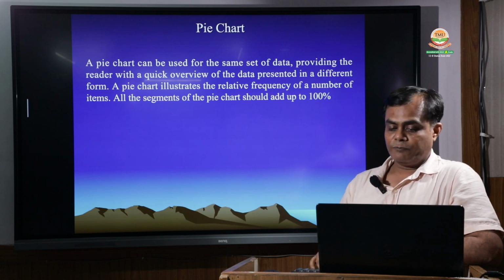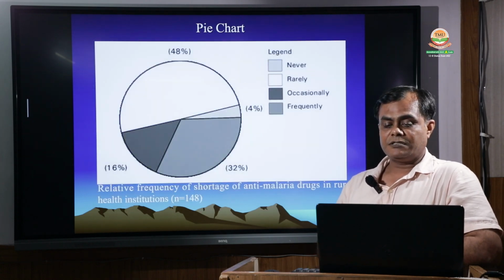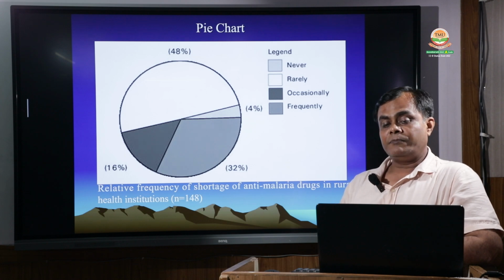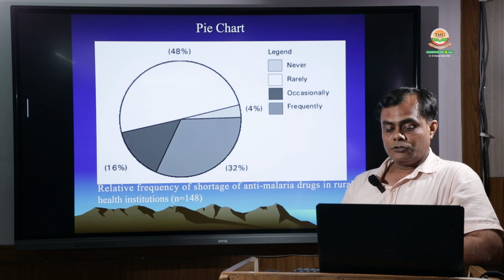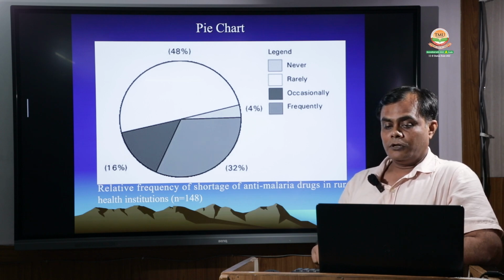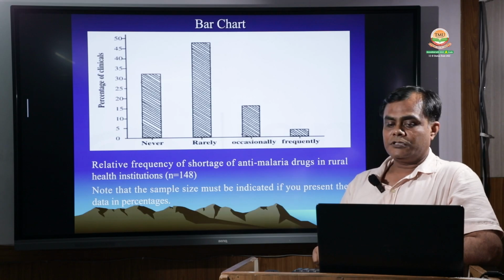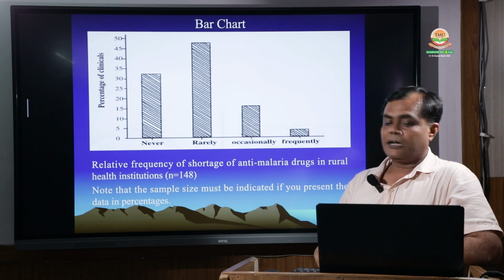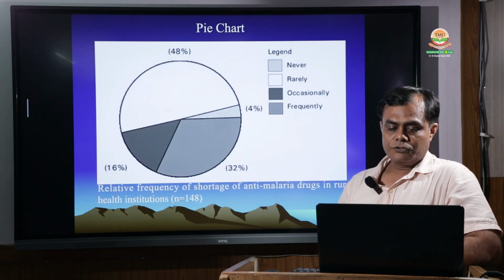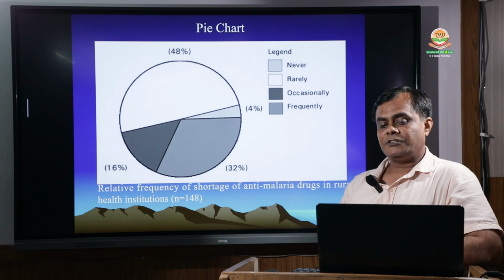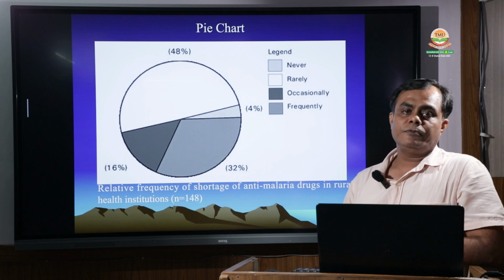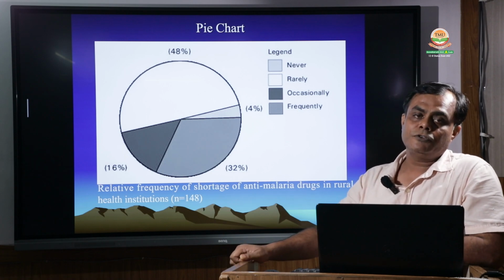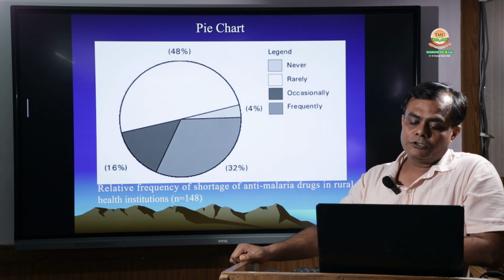So here is an example of the pie chart. You can go through this pie chart. Here the same data is presented in a bar chart, and here is how we are presenting that data in the pie chart. So again, this is the bar chart data, and this same data we are presenting in the pie chart. So both data presentations give you a different view, a different interaction, or a different interesting way to go through the data.